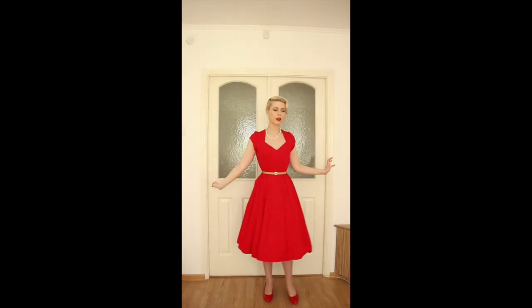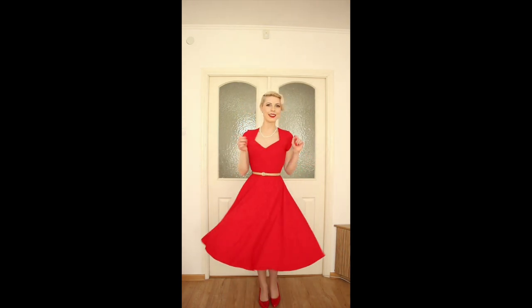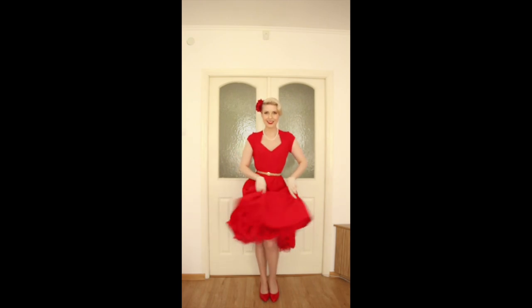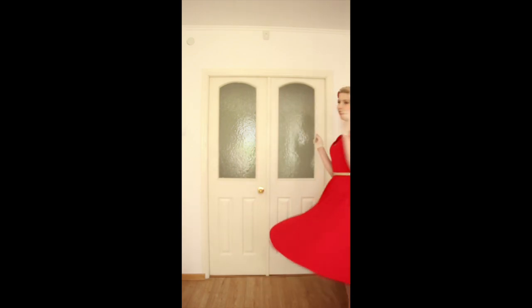And the last look is red perfection — a totally red look with a red petticoat too. You can also make this look more retro with gloves and flowers in your hairstyle. About petticoats — I think the basic color is white, so for the first time you can buy only one white petticoat and it will be enough.